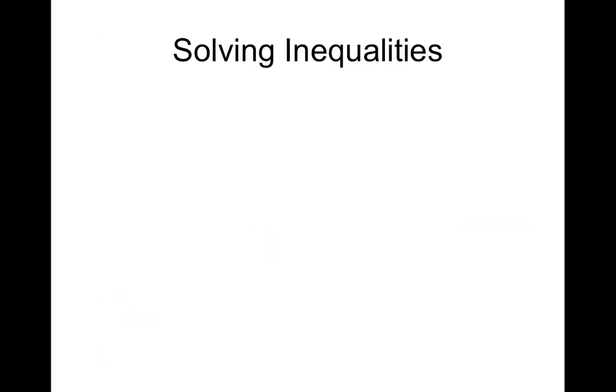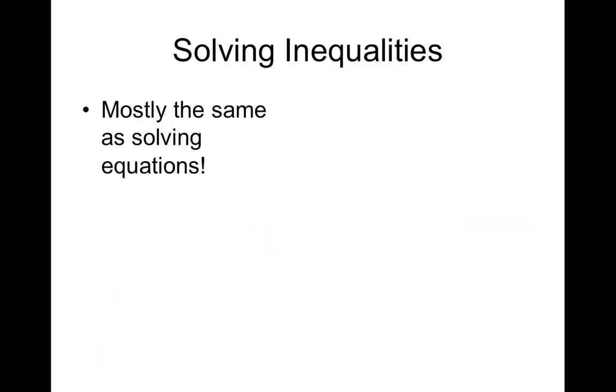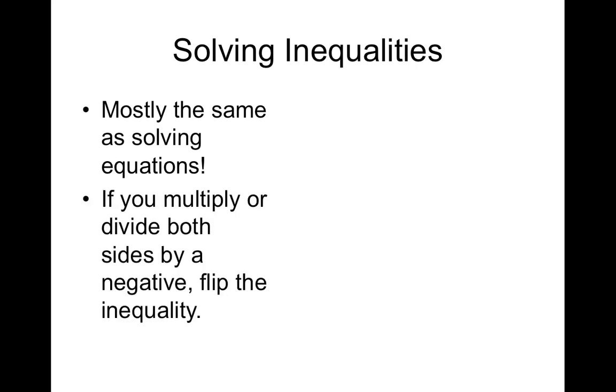The moral of the story is that solving inequalities is almost the same as solving equations. The only difference is, if you ever multiply or divide both sides by a negative number, you need to flip that inequality over. So let's see how we should have solved this inequality. We're going to treat it just like an equation except for that one exception.